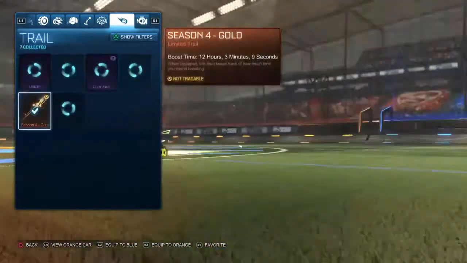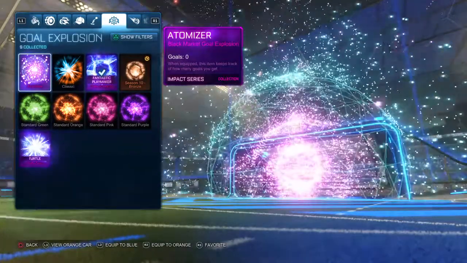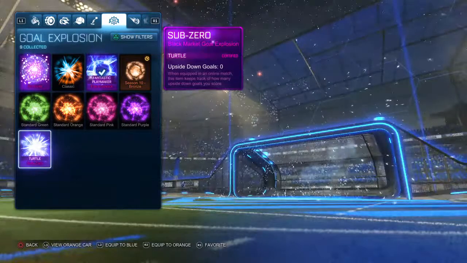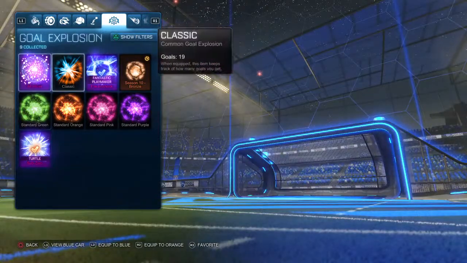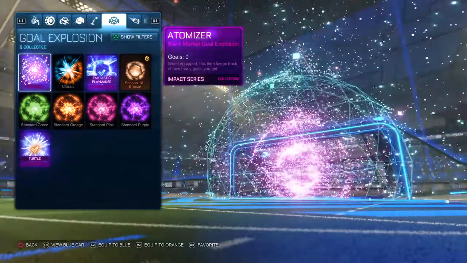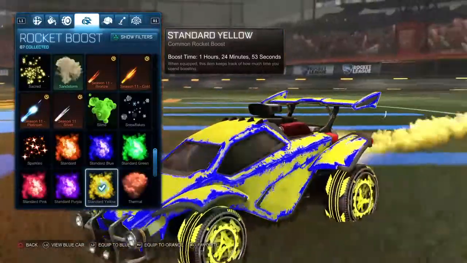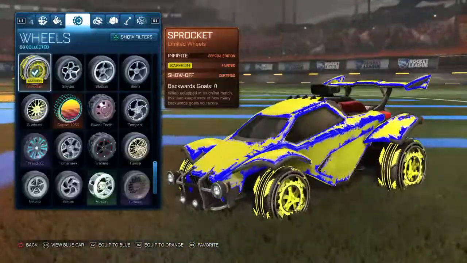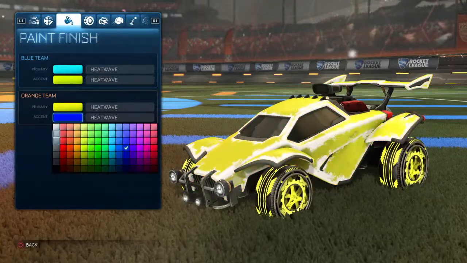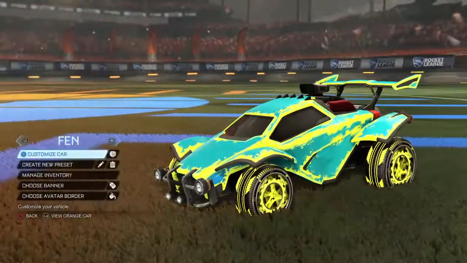I will mess around with these gold explosions because I now have 3 sick ones. Atomizer's alright, but I do like Sub-Zero. Sub-Zero was the first one I had, and that is so nice. This to orange, this to purple, and then this I can probably sell. Don't know how much it is. It's a nice gold explosion though. Standard yellow. Oh! That heat wave does not look good at all. Heat wave works well like this. Oh, let's go, play to win. Okay, there we go.